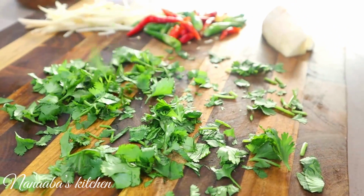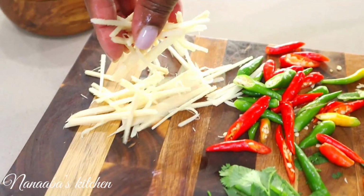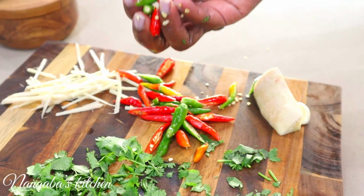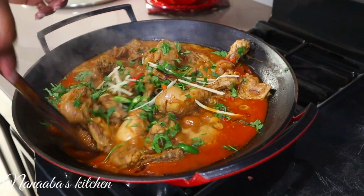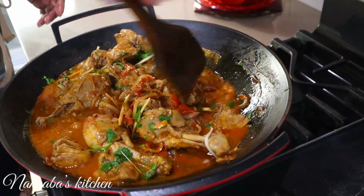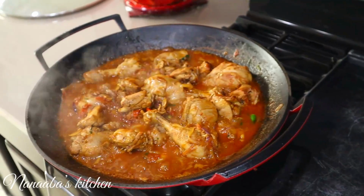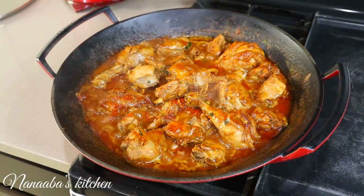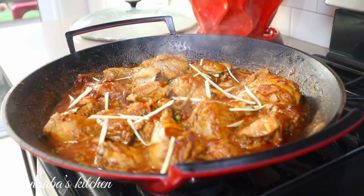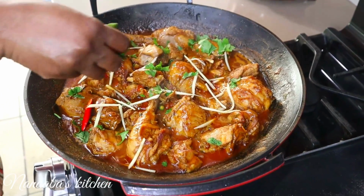And then we're going to add our cilantro at this point. Little more ginger. And a few of the Thai chilies. And then fold that in. A little more ginger to finish. Some cilantro as well. Make it all look nice and pretty.